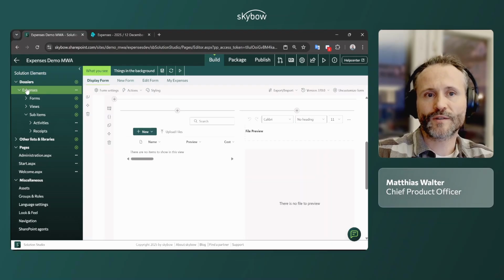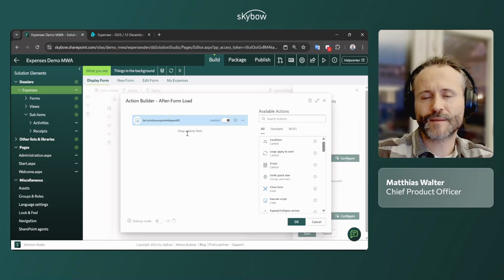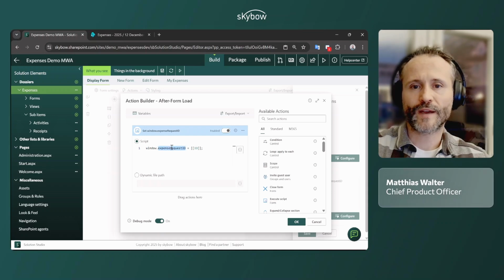So we are on the main list, and on form load, I'm always using after form load. And then I'm using an execute script action. The only thing I'm doing is I define window dot and then any name for the variable.